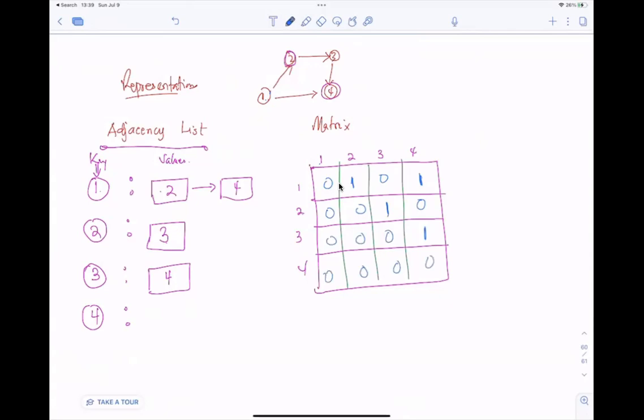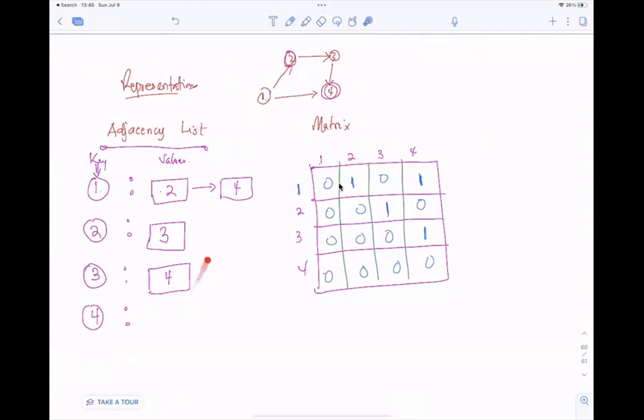So from here, if I want to find the neighbors of 1, it's simply those numbers where there's a 1 in the slot here. You just have to be good with matrices to manipulate this. Usually I use this, it's so simple to create, whether in Python, Java or anything.